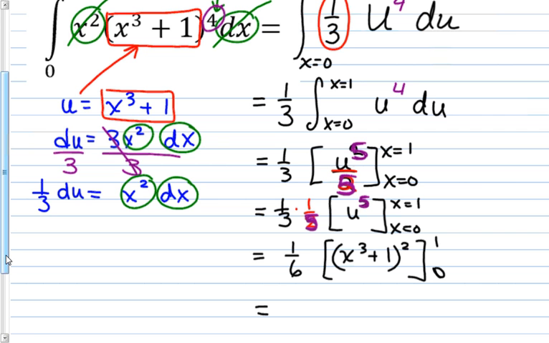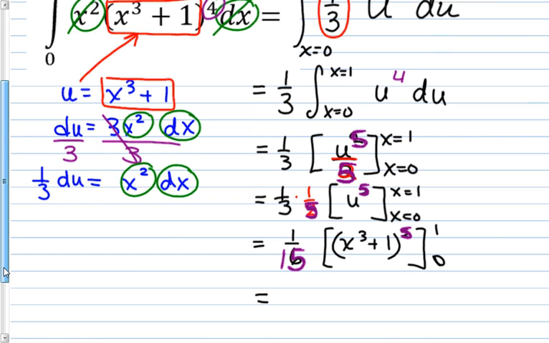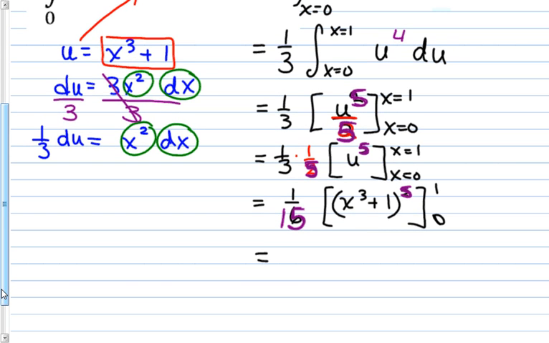Okay, so 5, 5. 3 times 5 becomes 15. Not 2 times 3, right? 15. And then this right here is still a 5. Okay, so not too much. It's just putting in the 4 and then getting 5s everywhere. All right, so I'm going to continue. Okay, so I have to plug in 1 and I have to plug in 0.